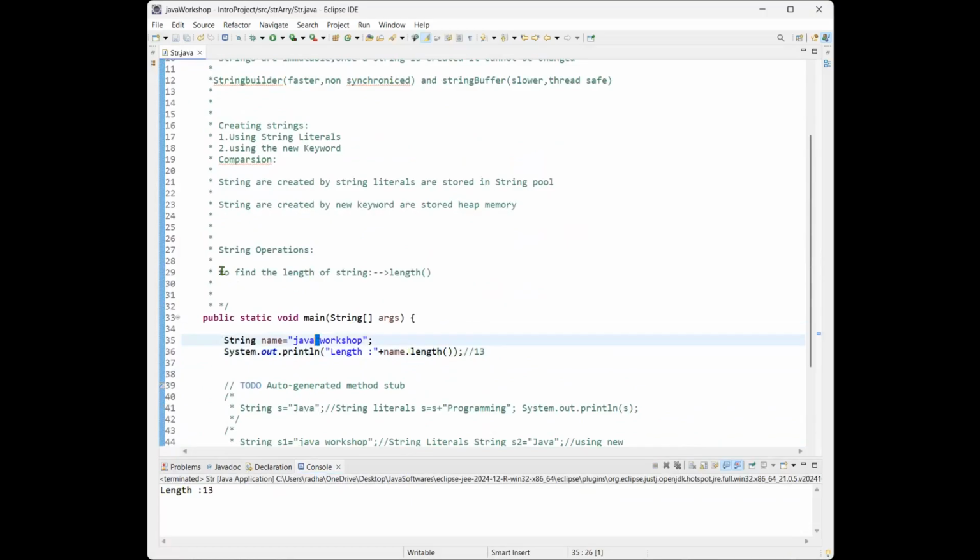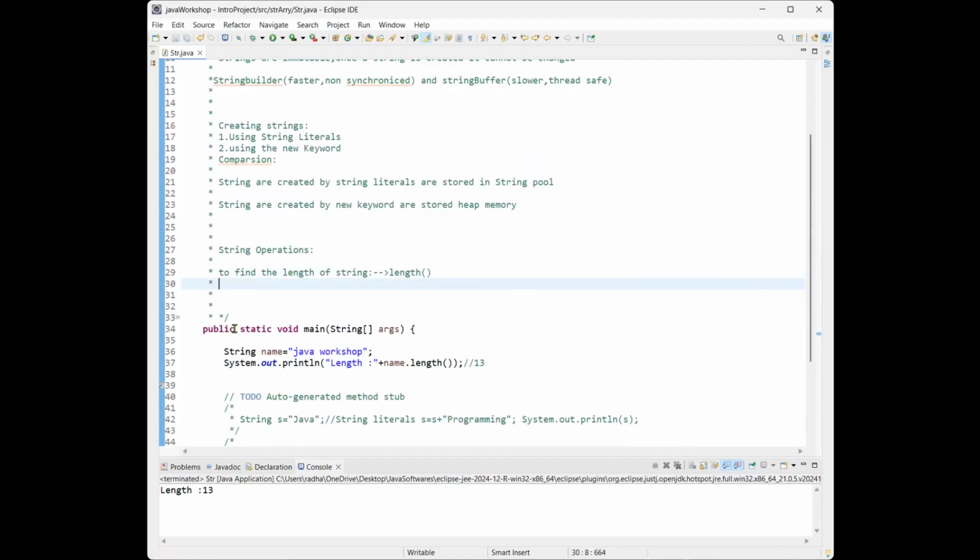So when you want to find the length of a particular string, you can use the length method. Now we have another method for when you want to access the characters of the string.